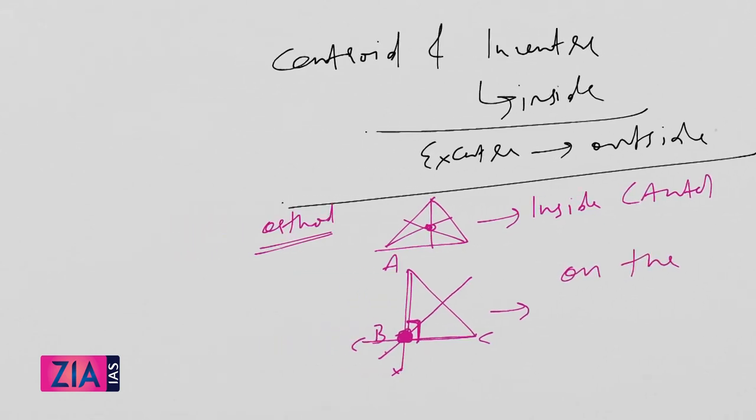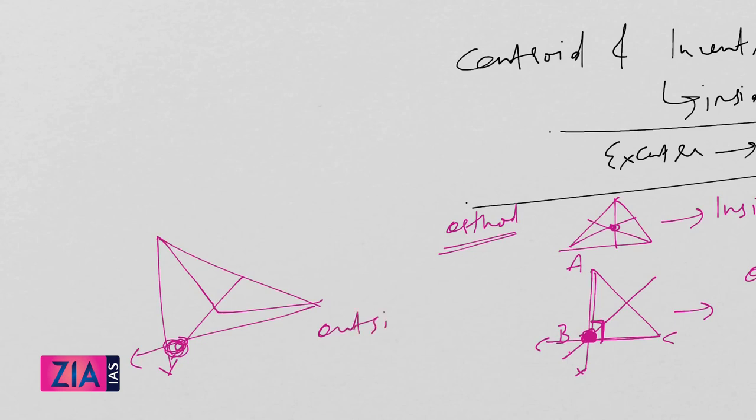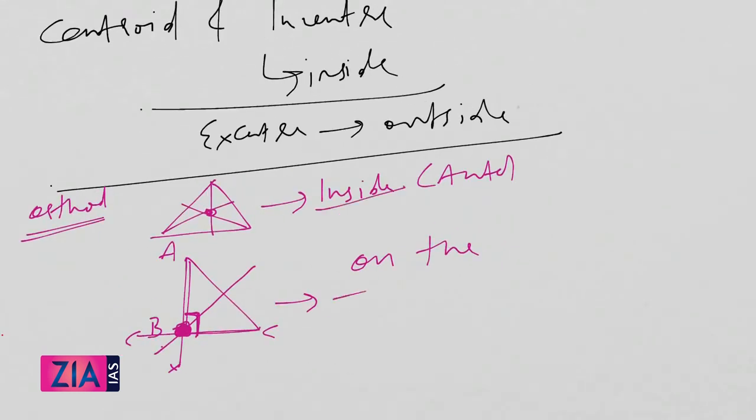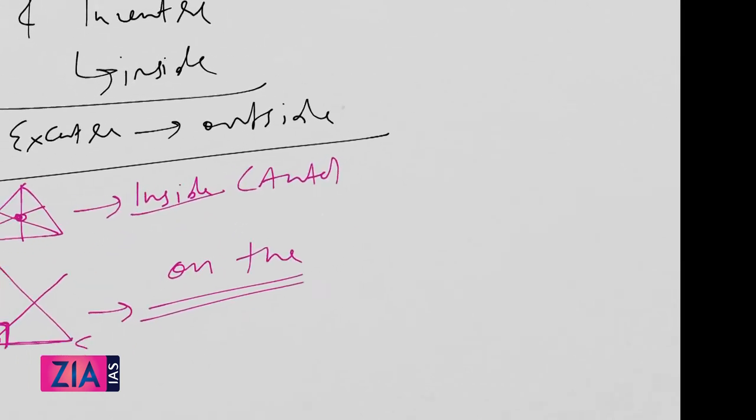Now what if you have an obtuse triangle like this? See, when you have an obtuse triangle and you drop the altitudes from this vertex, and from this vertex, and from here, you'll get a meeting point somewhere here. So basically, this is going to be outside. So 3 cases. In case of orthocenter, if it is an acute triangle, inside; right angle, on the triangle; obtuse triangle, outside. Same is the case with circumcenter also, guys.